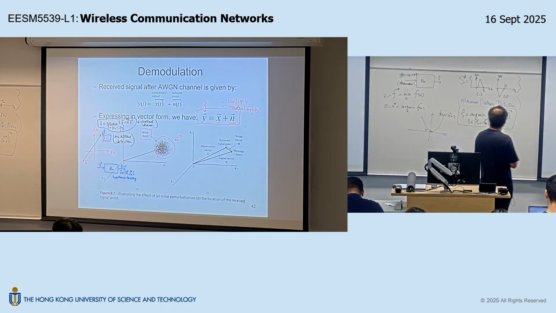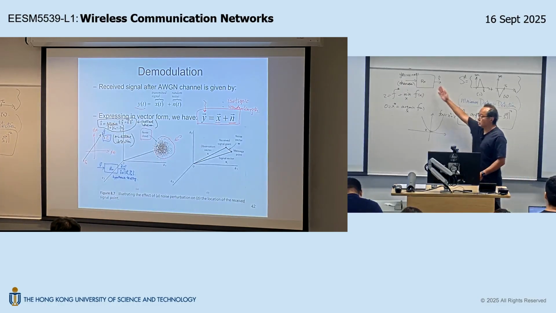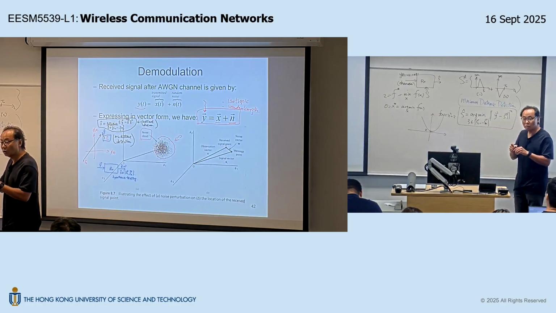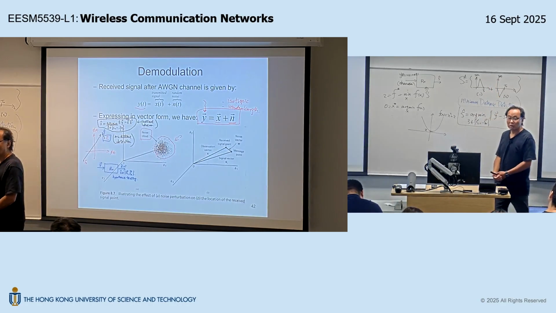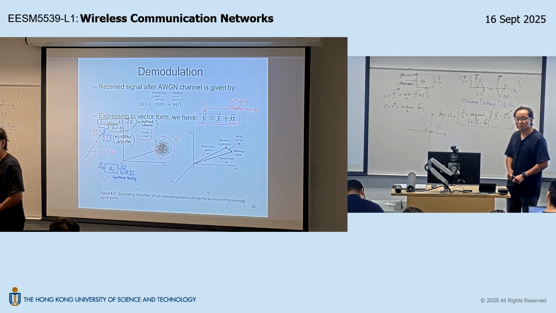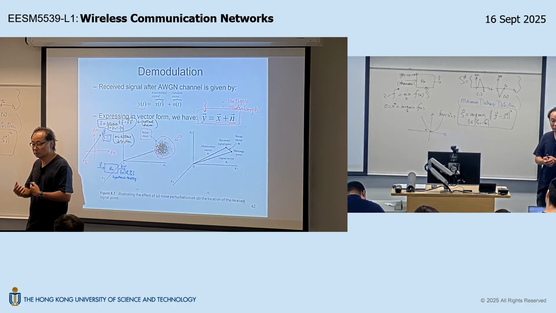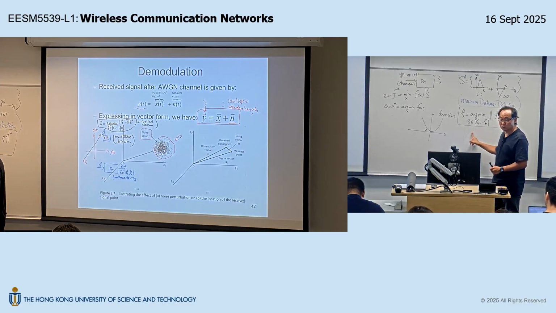All right? So that also demonstrates that the receiver needs to know the signal set. This receiver needs to have the side information about the signal set. If the receiver doesn't know about the signal set of the transmitter, there is no way it knows the hypotheses. Okay? So this is assuming you as a receiver know what my signal set was when I transmitted the symbols to you. Okay? So this is the minimum distance demodulation.